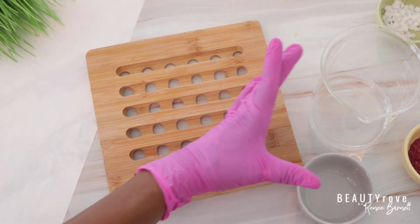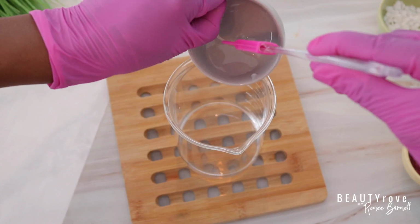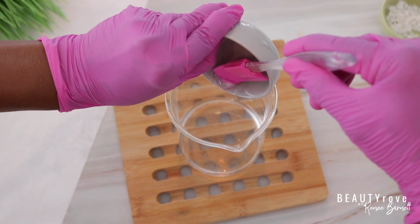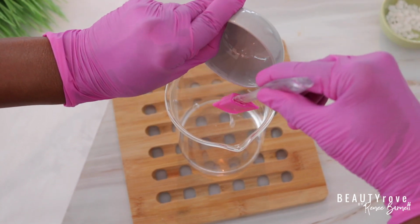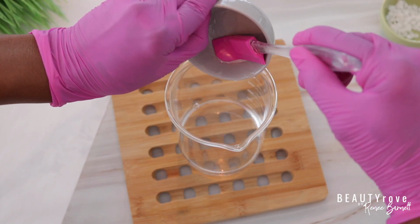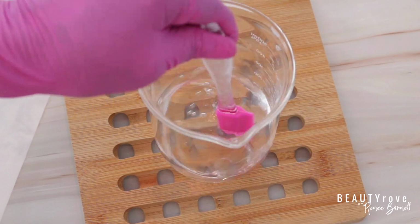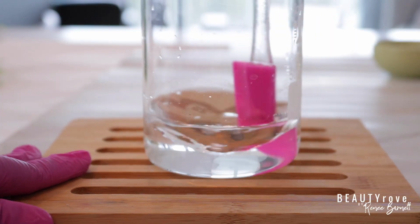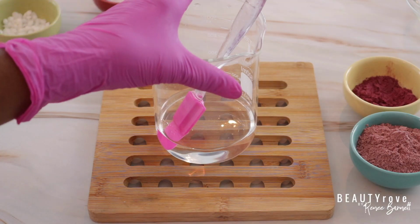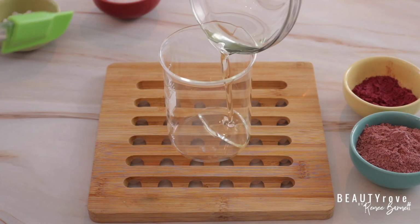So let's move on to our next step. So in this next step, we're just going to take our glycerin and add it to our water. So these are two ingredients that are packed full of moisture and hydration. So the water is going to hydrate our skin, and then the glycerin is going to attract water from the environment, and this is going to help retain moisture in the skin. So when applied topically, glycerin forms a protective layer on the skin's surface, and this prevents excess water loss as well as maintaining hydration. So next, we're going to go ahead and start mixing in our oils and emollients.